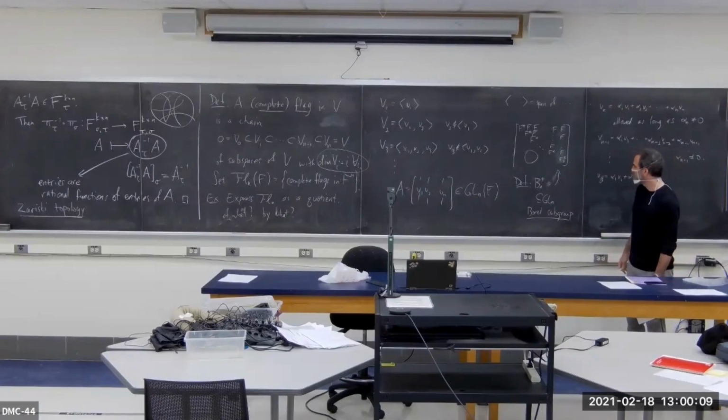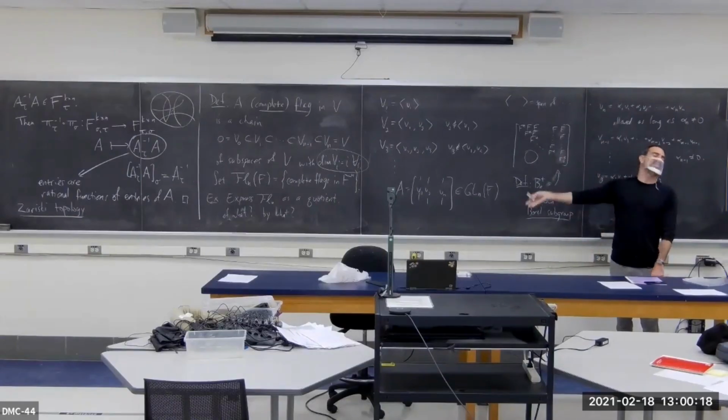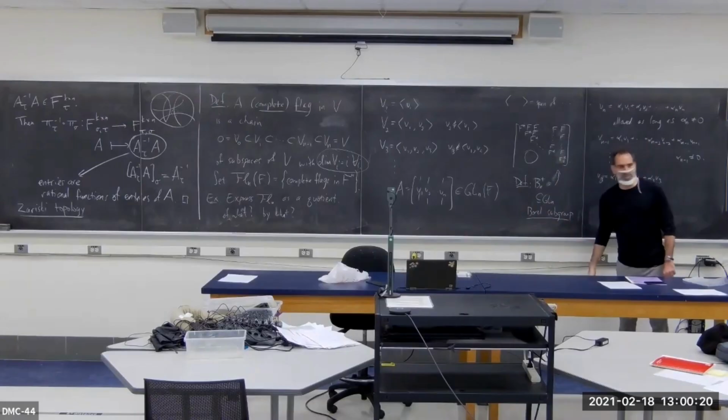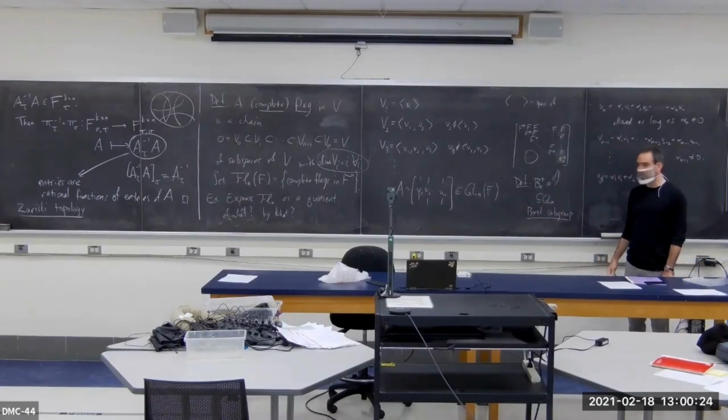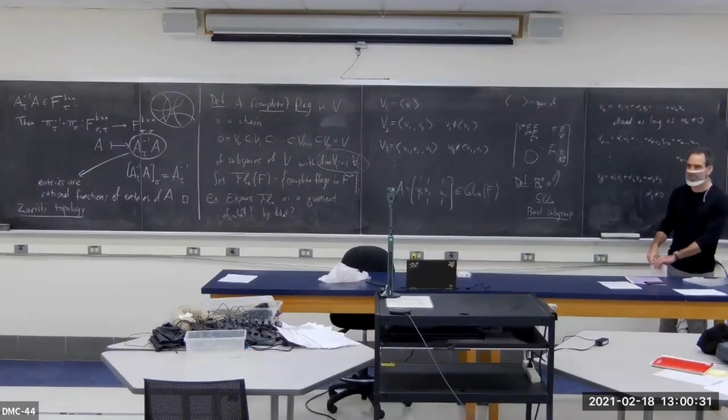What does that mean? It means that if I change basis in an arbitrary way, and look at what it does to this, it takes it to another subgroup. It won't look upper triangular anymore, but the point is in some basis it's upper triangular. So a subgroup is Borel if in some basis it is upper triangular. Lower triangular matrices, by the way, are upper triangular in the choice of basis where you reverse the basis. Then they're upper triangular.